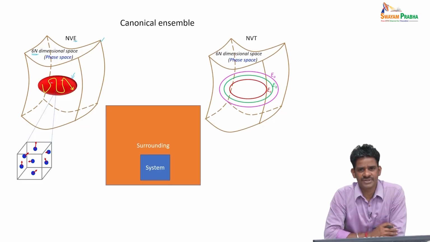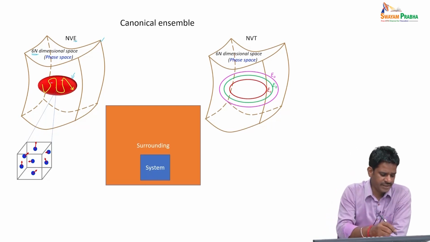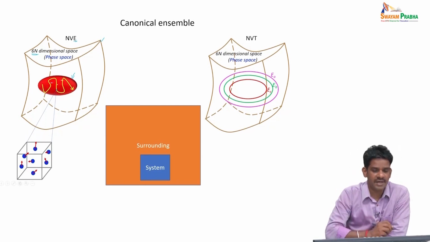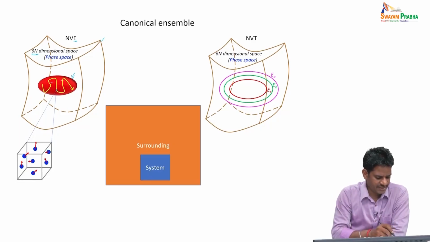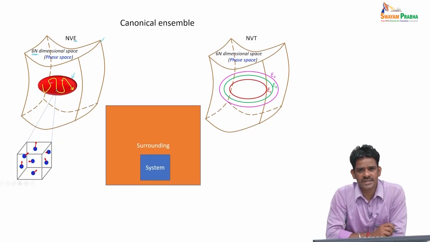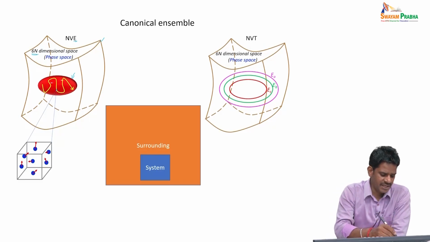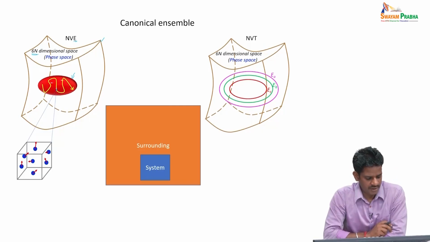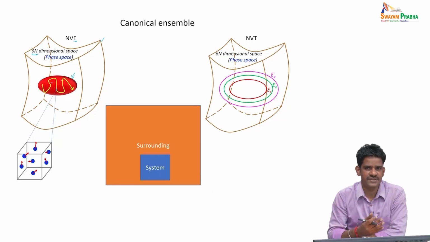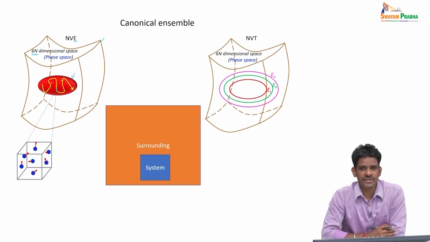This is only a pictorial representation, where at each point on this trajectory, shown by this yellow curve, the system's entire microscopic state is specified, that is, the particle positions and velocities, at any point on that yellow curve. And the trajectory samples the microstates around the surface of this ellipsoid, because the constant energy is given by the surface area of this ellipse.